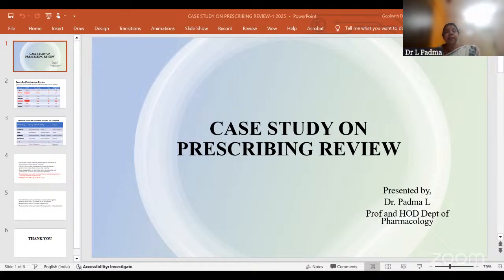We will consider this. Sorry, one minute. See, now this slide tells you, you concentrate on the red lines. We have seen the interaction between rifampicin and the oral contraceptive pill. The co-administration of these drugs will reduce the effectiveness of oral contraceptive pills because rifampicin is an enzyme inducer, and drugs inducing hepatic enzyme activity will decrease the activity of the other drug by enzyme induction. So this case will highlight the importance of drug interaction.